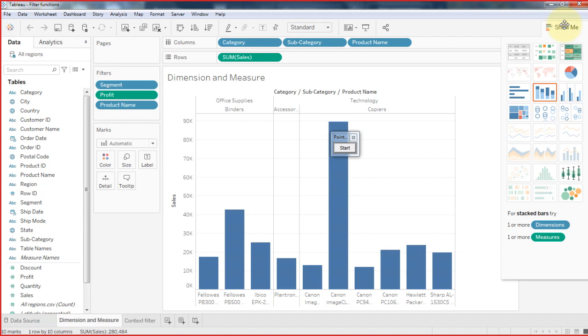Because there is some mechanism in Tableau Desktop, it can make a judgment about which kind of chart or graph you can use. If you can use this kind of chart, it will be brighter. You can see this one is brighter. But you can see here, it's gray. It means you cannot use this kind of chart based on your current situation or the columns you have selected in the canvas here.